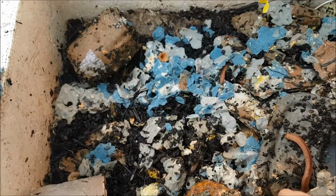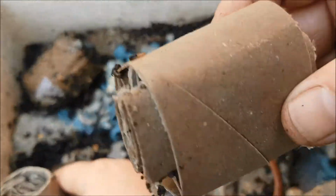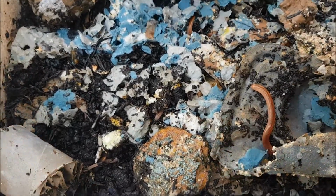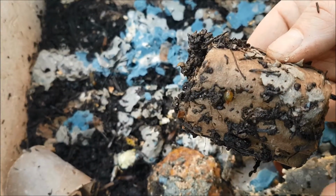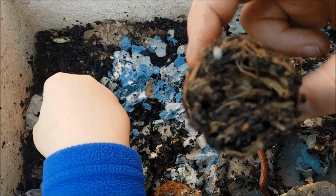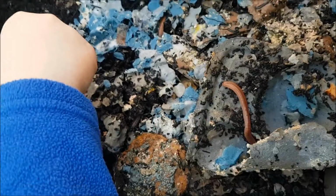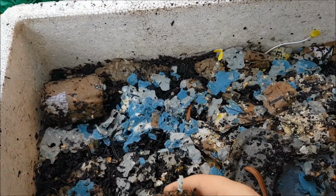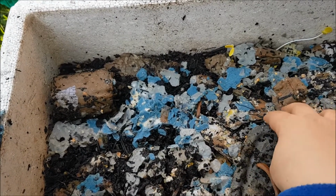So as we said, the dry worm snugs were put in, and as you can see, it's soaked up quite a lot of that moisture already, so that worked well. Overall the worm bin looks much drier than it was. Good signs of a nice big worm cocoon there, and if you look carefully, there are worms tucked away inside the cocoon on the side. Can you pull it off and put it in the tub, please, Harry? Brilliant. Right, so we'll take some cocoons out of this one, top it up with food, and then put it back in the worm farm.